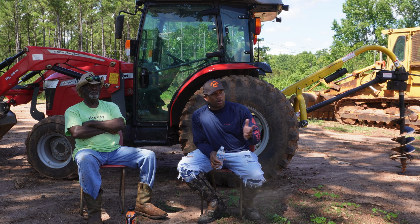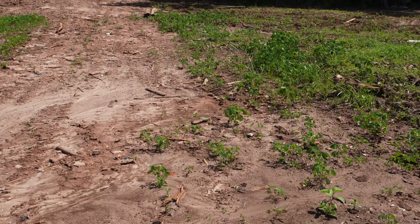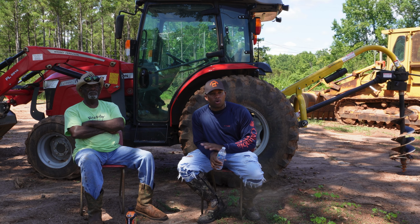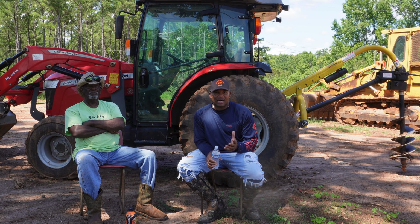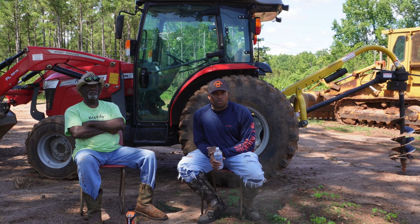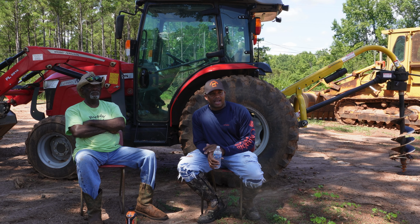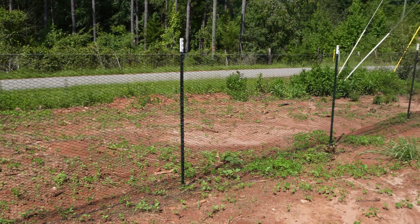As I walk around, I don't see any stumps in his pen. He took an excavator and this dozer back here, and he cleared it out 100%, all the roots. So he's going to have nothing but grass. When I made mine, I left the old stumps in there, and they eventually rot out. So there are several different ways you can cut costs, or you can really put a lot into one, but they're worth their weight in gold. You guys are definitely coming along with it. I initially came down here and showed Mr. Harvey how I put mine together on a little stretch.